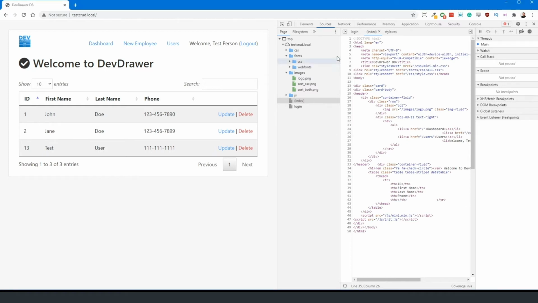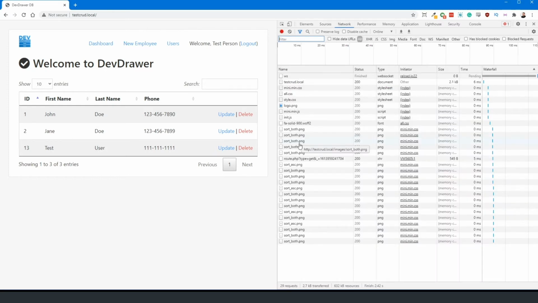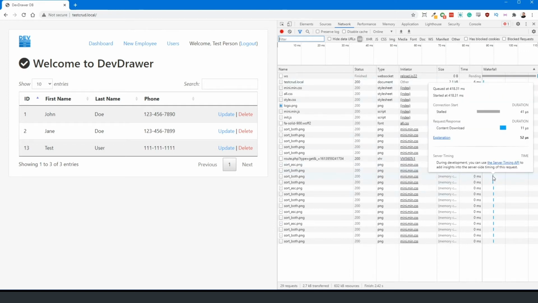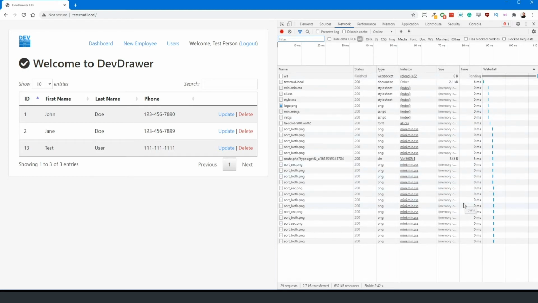Okay, so the next tab is this network tab. If we click on here, this is used a lot whenever you're debugging maybe a 404, maybe an image isn't loading, or if you want to see how fast your website is. This waterfall over here on the side can be used to tell you when an element is loading and how long it takes to load. Since this is, like I said, a very simplistic website, it's very quick, so there's not a lot to look for over here, but basically it tells you how long it takes to download something.